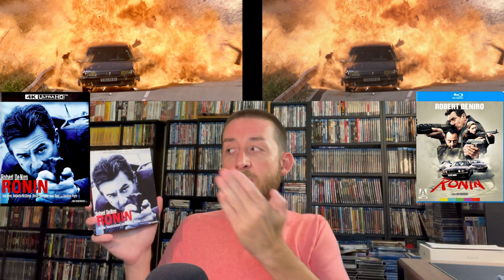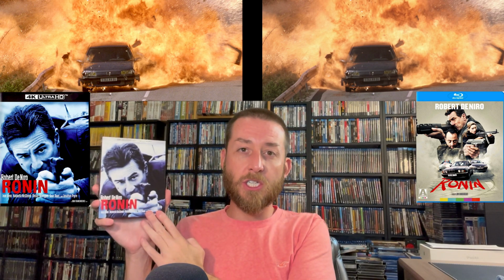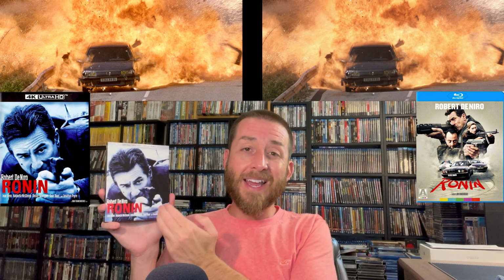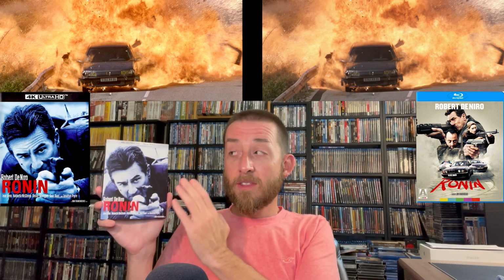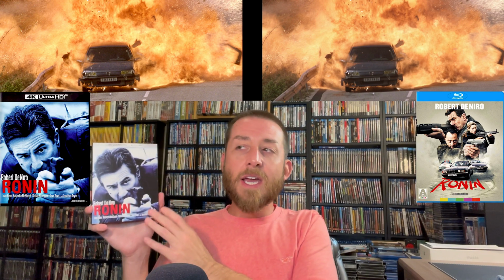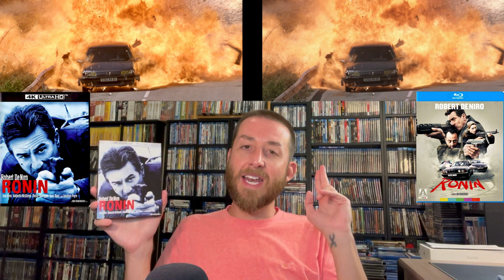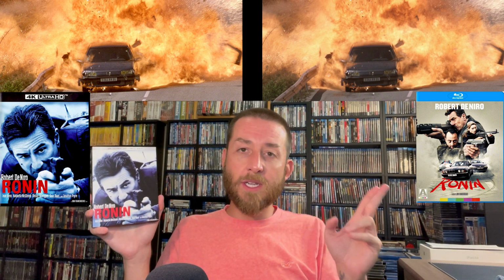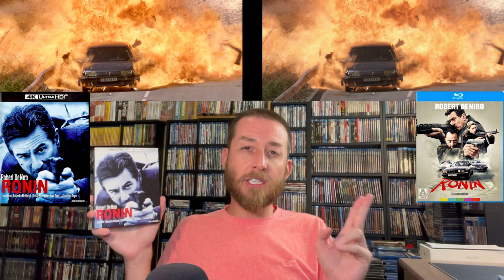But it's surprising once you see how good the 4K Ultra HD release looks in comparison. You start to notice the amount of depth and detail that's present in this image. There's no black crush present on this, but it does have very nice whites and inky blacks. The color grading on this, as I said, is a nice improvement, but it is kind of a surprising change that did take me just a little bit to get used to. I've seen that Arrow Video Blu Ray probably about 5 or 6 times since I've gotten it, and I really enjoy the film, so that's why I've watched it so many times.